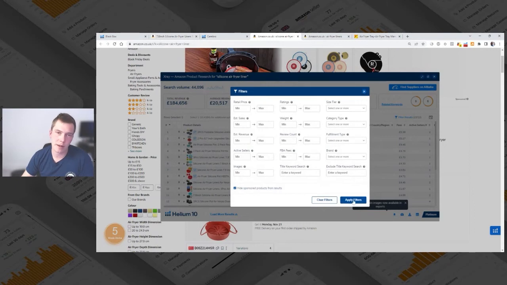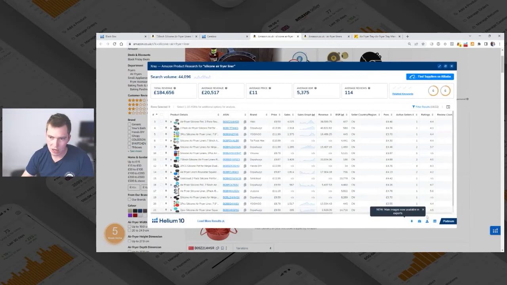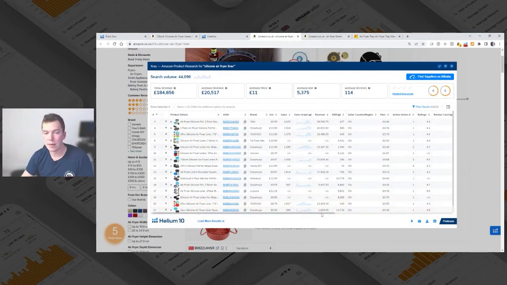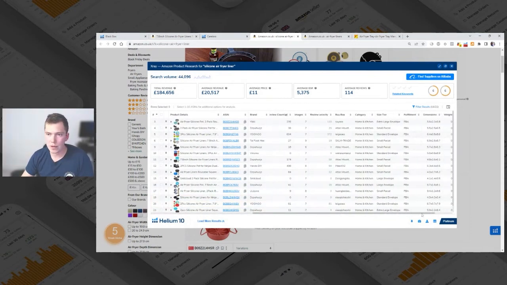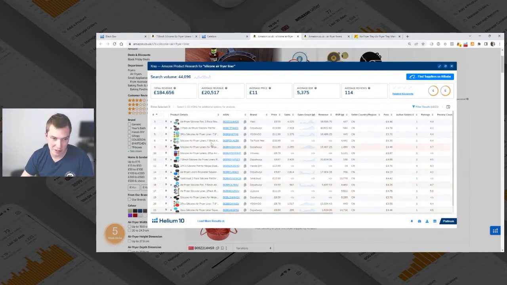You must always do that because you want to remove anybody that is paying to be on the front page. Their sales won't be reflective of the others. And the next thing, sometimes you'll get a load of NAs, and that could be because the category is one that is blocked by Amazon from being tracked, or it could be that Helium 10 just hasn't got the data.